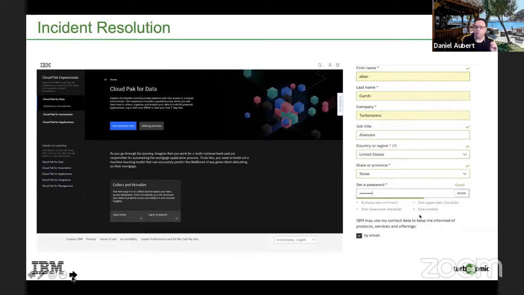So what Cloud Pak for Data experiences means to IBM and to the customer is this is a customer's first taste of Cloud Pak for Data. It has to be perfect. You can't have any issues with this because a customer will get a bad taste in their mouth. So we run this as what I call super production. Let's move on to the next slide.